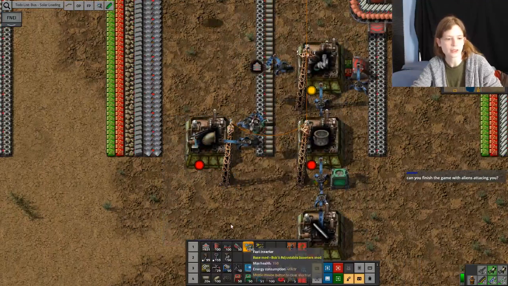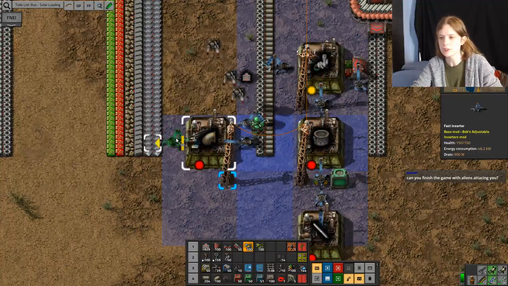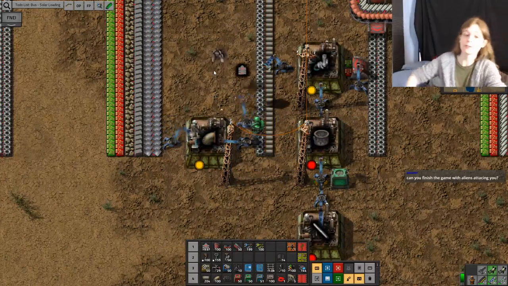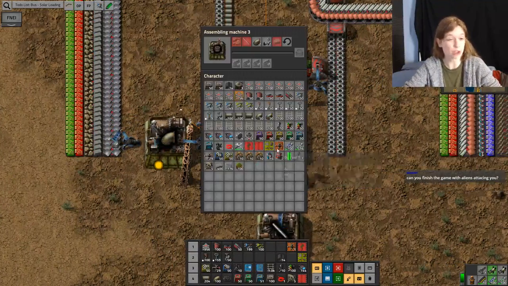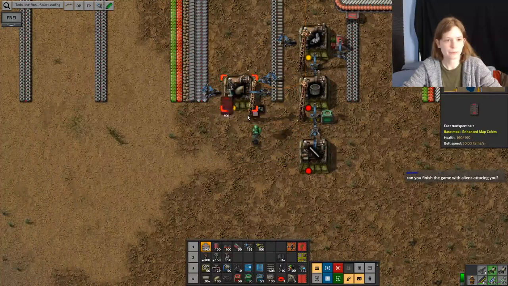Oh, you also need iron. I can do that. Can you finish the game with aliens attacking you? I can. And I essentially have every achievement in this game except for beat the game in 8 hours, because I have not really tried. Alright, so you need iron.